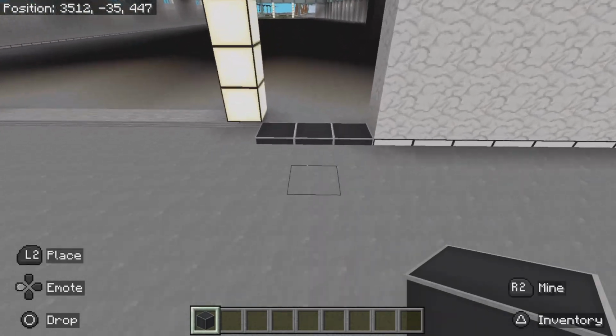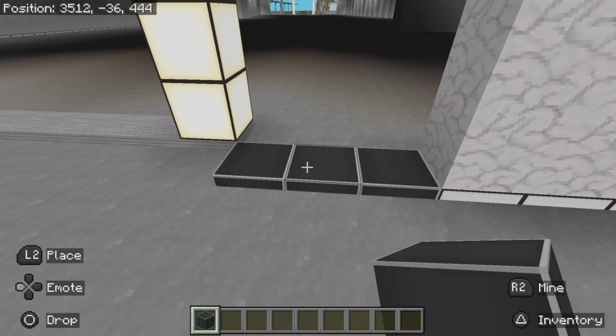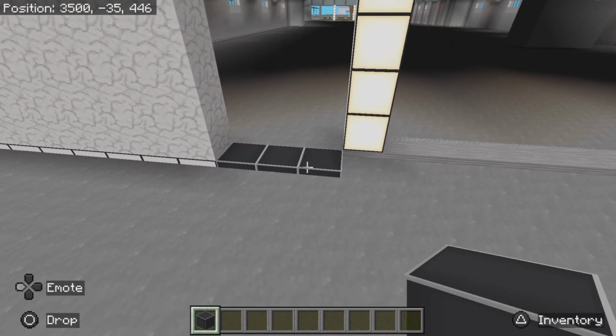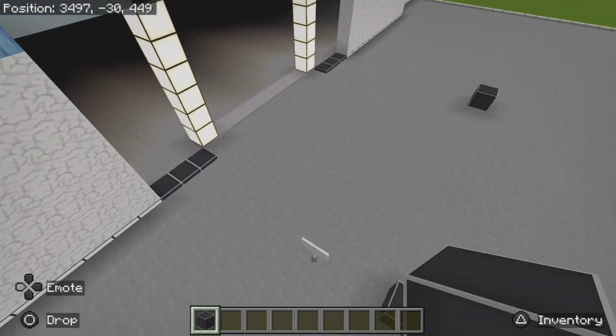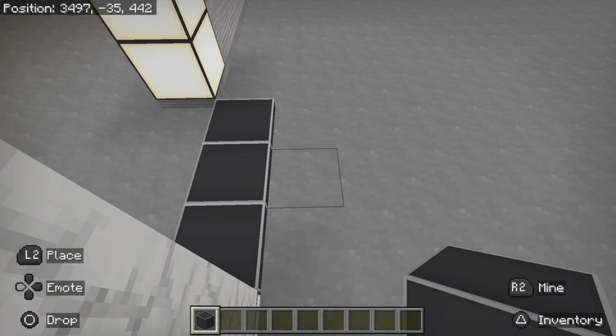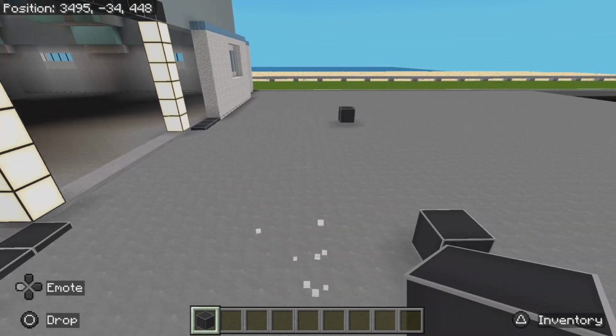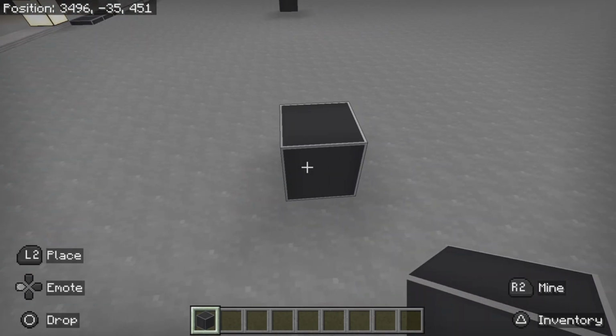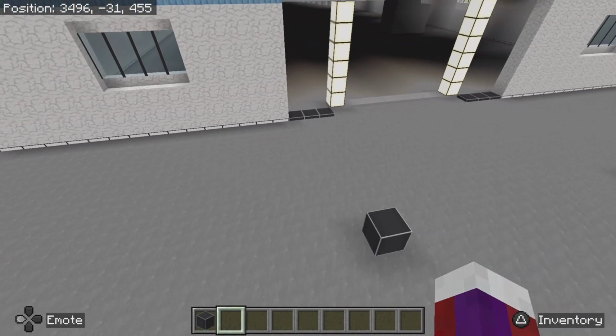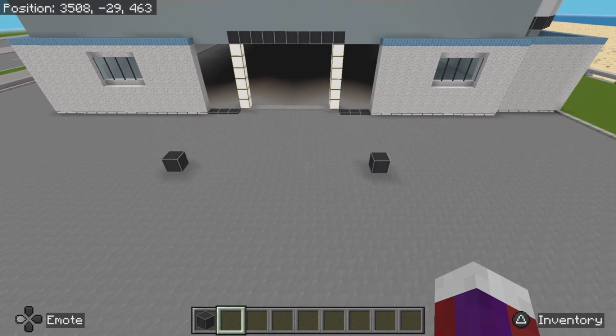They're going to be lined up with these 3 blocks right there in the middle on both. And if you were to count right in here, you will have a total of 9 blocks in between. This here will be number 10. So go ahead and place those blocks there.